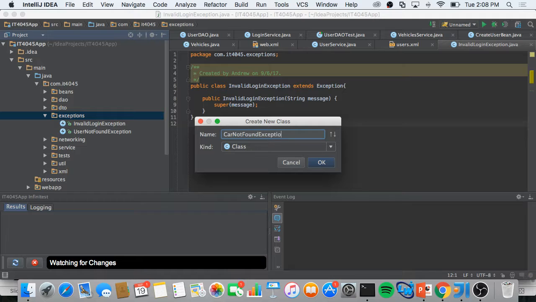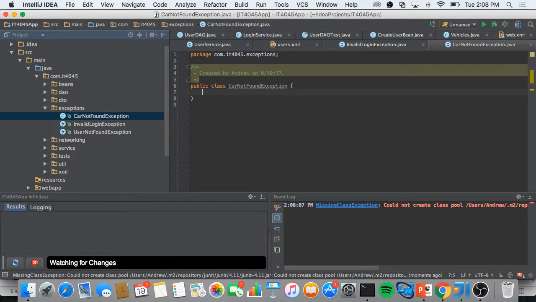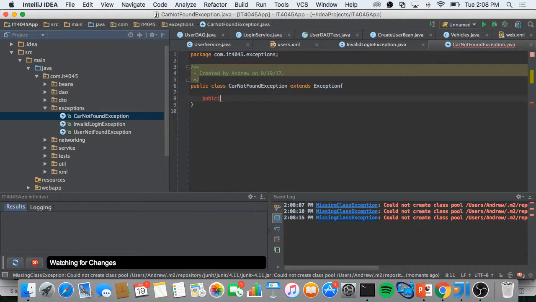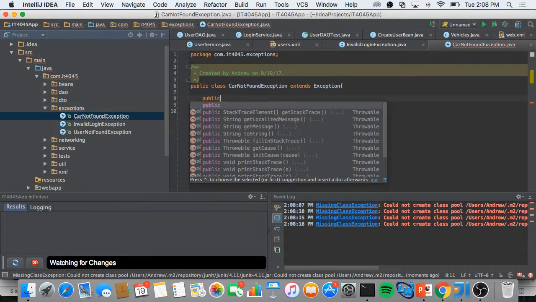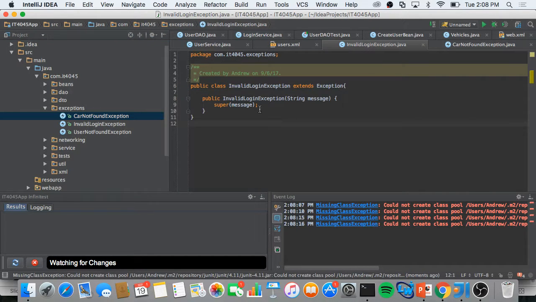We'll call this guy CarNotFoundException, and we'll just say extends Exception, and then we'll call the constructor. So public CarNotFoundException(String message).